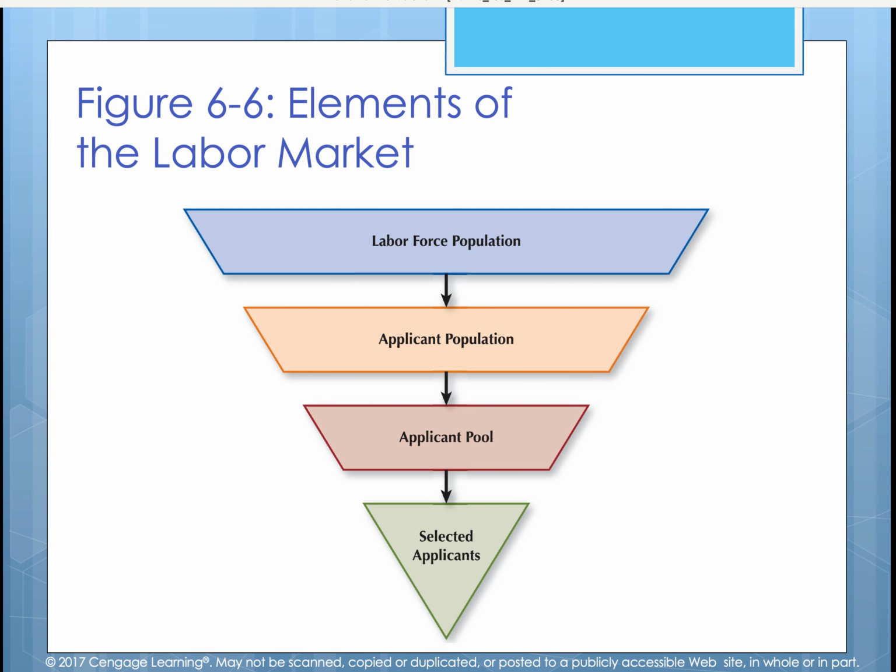You can see how it all feeds in. You have the greater population that entails your labor force, so that would be the ocean, right? Then the ocean feeds down into the lake, then maybe into your pond, and then from the pond into your backyard pool. That backyard swimming pool is what you're going to select from. So you go from greatest and keep weeding down until you get the selected applicants that you want to run with.